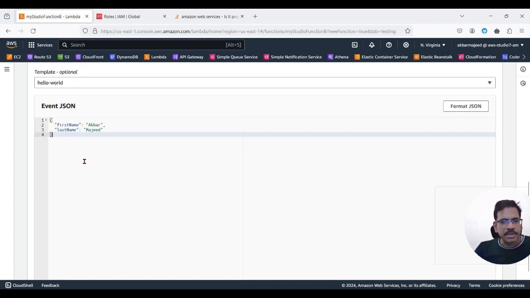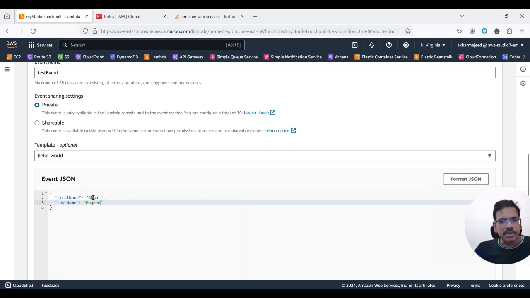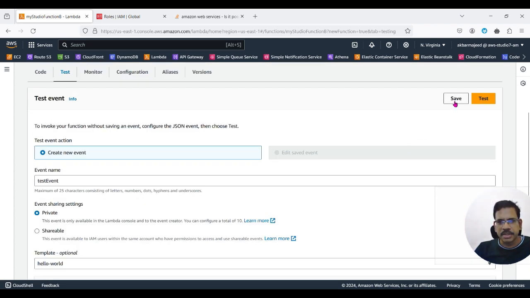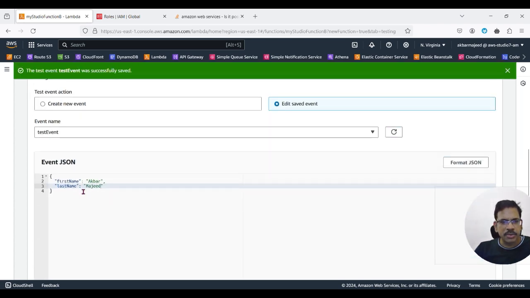So here I'm going to take a simple payload. This function will take the first name and last name and then say some greeting. Okay, that's it. So I have selected this payload, save it. Let us get back to the code.